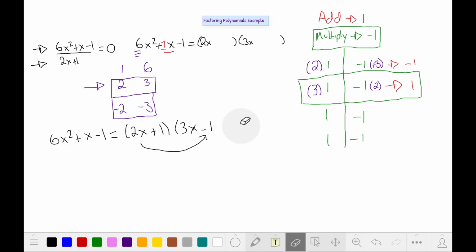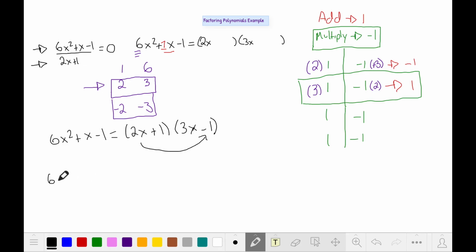Now, sometimes when we're in a rush, we might be so used to factorizing that we'll jump immediately to, oh, this equals 0. Our answer is, but that's not what's going on here. So sometimes when you feel like you're almost done, it's good to force a habit to remember what we're actually solving in the first place. And what we're solving is not 6x squared plus x minus 1. We're solving this whole division. So what does that mean?